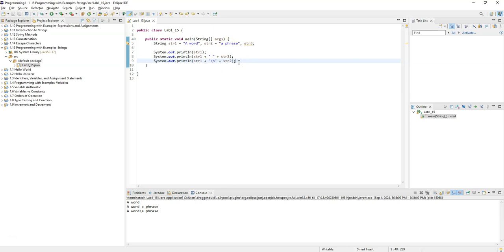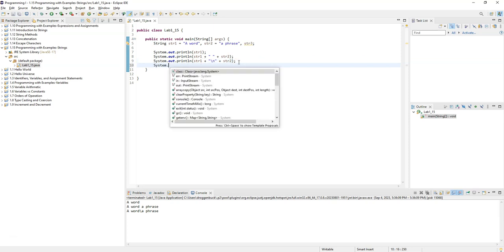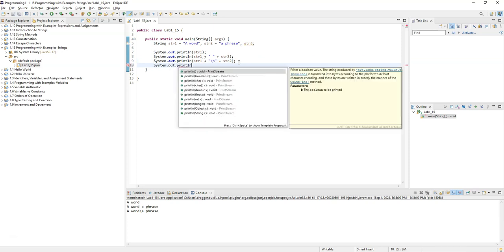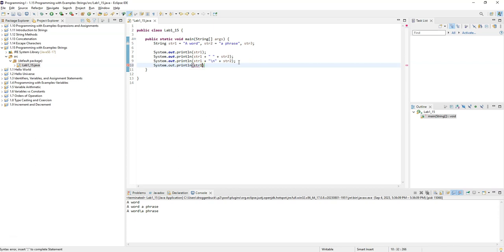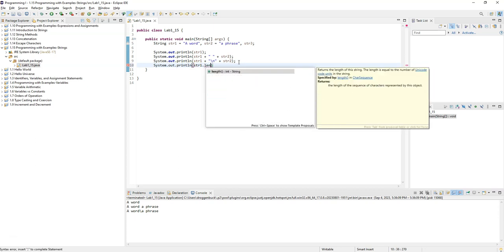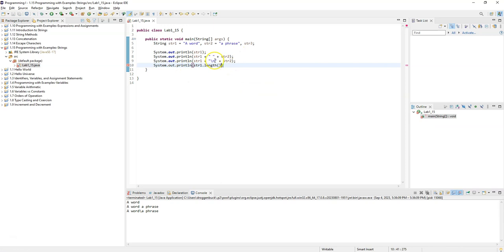Now, one of the last things I just want to touch up on is, of course, we did touch base on string methods. So if I wanted to, for example, print out a string, let's say I want to know how long is string 1. Well, I can start typing length and it'll tell me str.length. There it is. Put my semicolon, so that's happy. Go ahead and run my program, and you will see it will spit out 6.